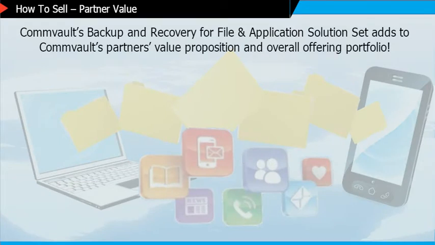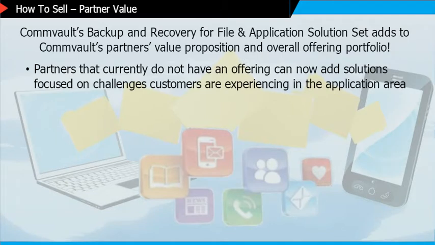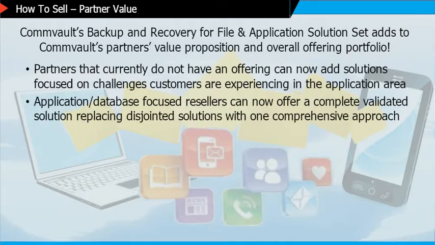Commvault's backup and recovery for file and application solution set adds to Commvault's partners' value proposition and overall offering portfolio in many ways. Partners that currently do not have an offering in this area can now add solutions focused on challenges customers are experiencing in the application area. Application or database-focused resellers can now offer a complete validated solution, replacing disjointed solutions with one comprehensive approach. And all Commvault partners can sell confidently thanks to a best-of-breed solution with support from a strong Commvault partnership.